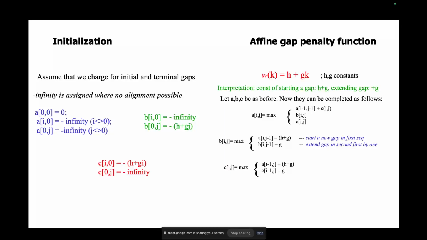As and when you increase the length of the gap, if you use a linear scale, it will just linearly increase. But if you use a logarithmic scale or something like that, it is basically diminishing returns. The more you increase, the less the difference becomes, right? So use something like g log k. Yeah.